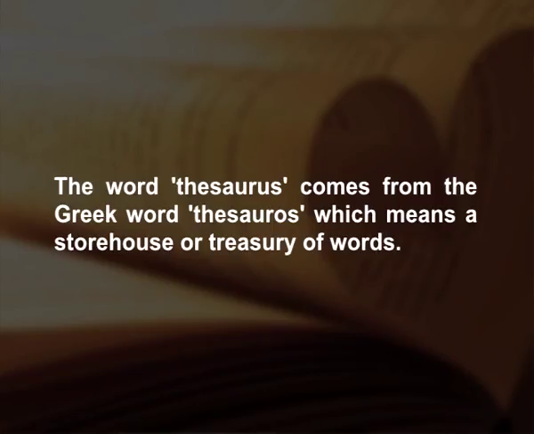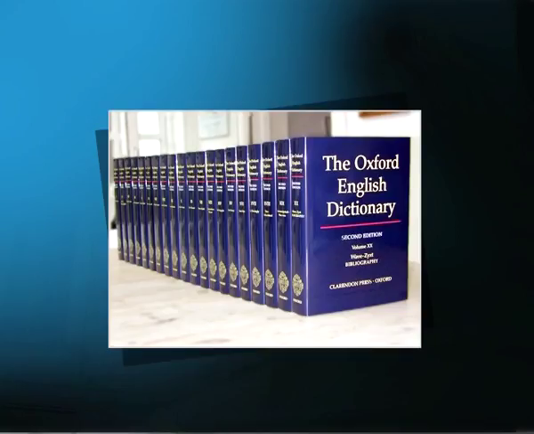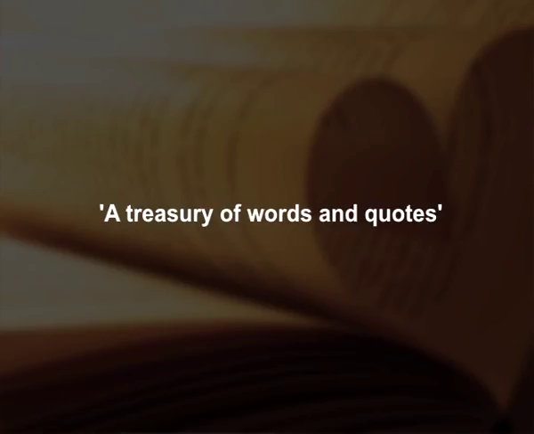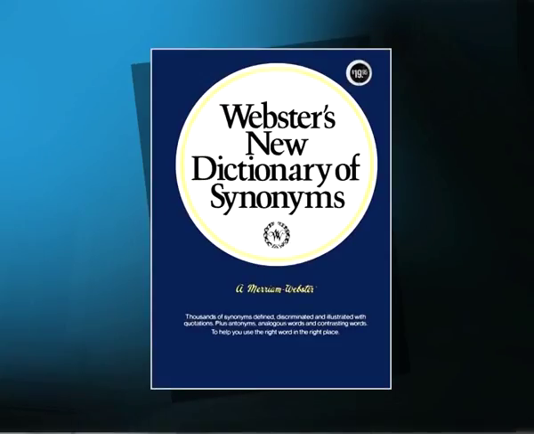The word thesaurus comes from the Greek word thesauros, which means a storehouse or treasury of words. The Oxford English Dictionary defined thesaurus as an archaeological term, which means a treasury of words, and its use was started in 1736 as a treasury or storehouse of knowledge, like the dictionary or encyclopedia. According to Webster's dictionary, it is a book of words or of information about a particular field or set of concepts, especially a dictionary of synonyms.